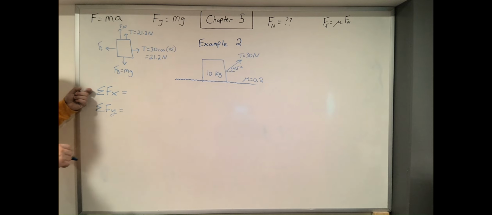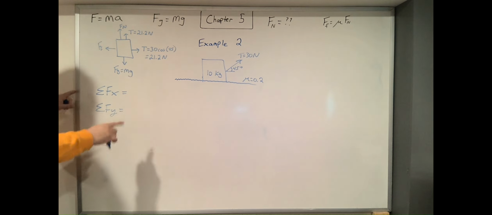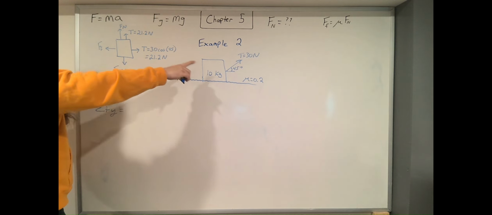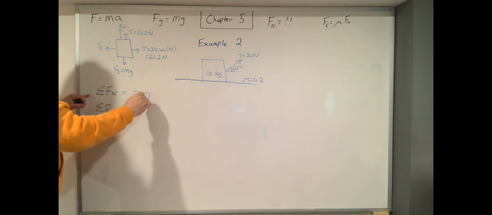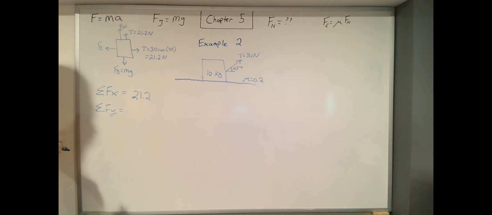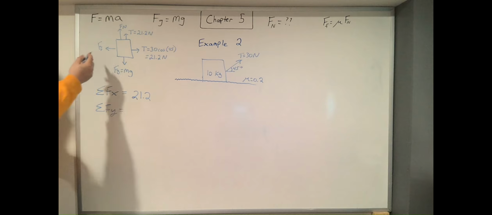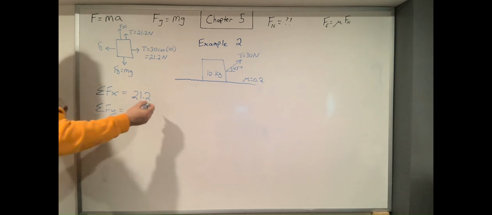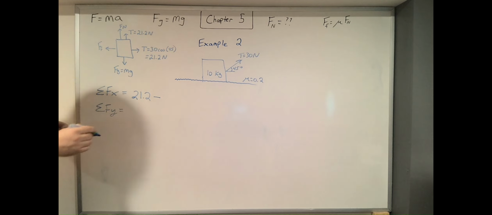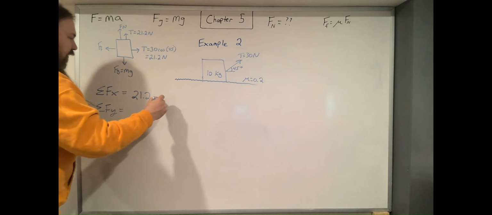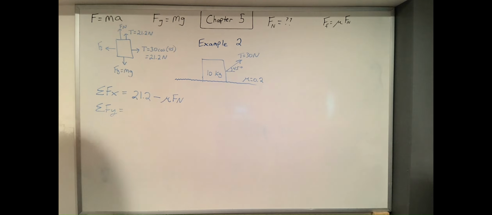So in the x direction, we only have two forces. I have the tension force at which we are pulling. Now it's not the full 30 newtons because we're at a 45-degree angle. So I'm going to list this as 21.2 newtons because that's the amount that is in the x direction. And the only force that opposes this is the friction force. So I'm going to minus the friction force. Instead of writing friction force, I have an equation for friction force. I have mu times the normal force. So I'll write that down as the friction force.